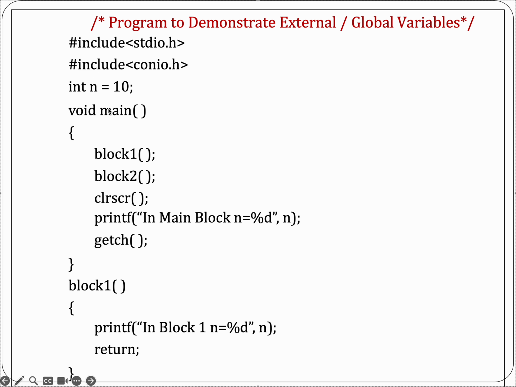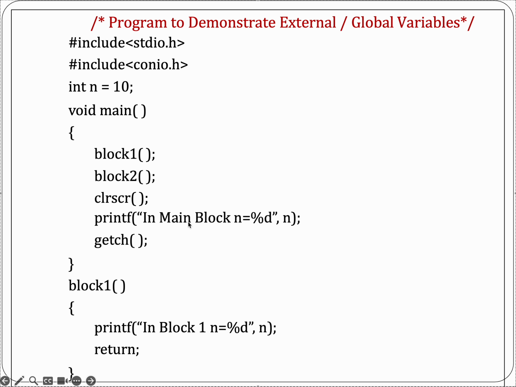Now this is the main function, in which you call block1 and block2, which are both user defined functions. Clear screen is not a function in the usual sense, but it clears the entire screen, and you are printing the main block, in which the value of n will get printed.